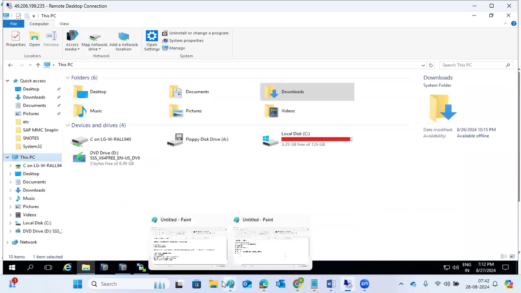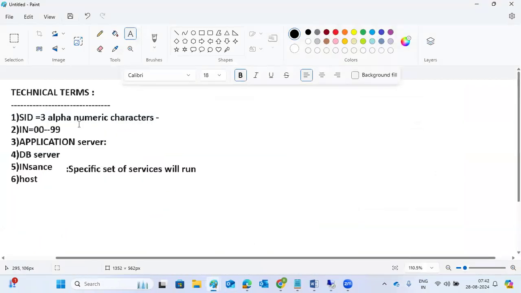We will discuss these things throughout the SAP career. We always come to what is the SID, what is the instance number, what is the application server name, what is the DB server name. In our daily life we will be talking about these things. What SID have you installed, which SID do I have to connect to, which SAP system is down.